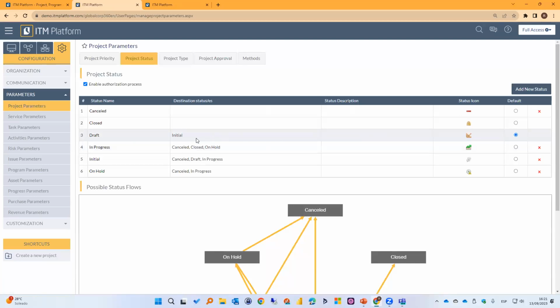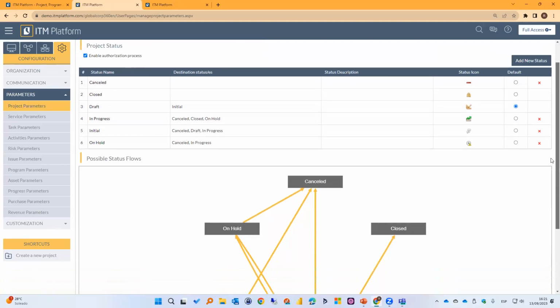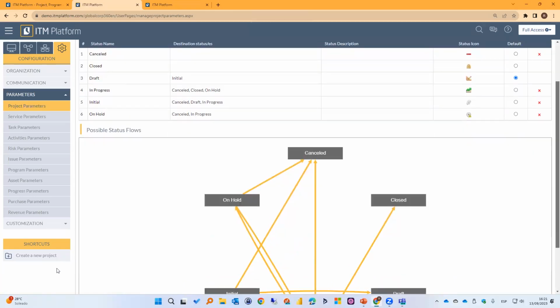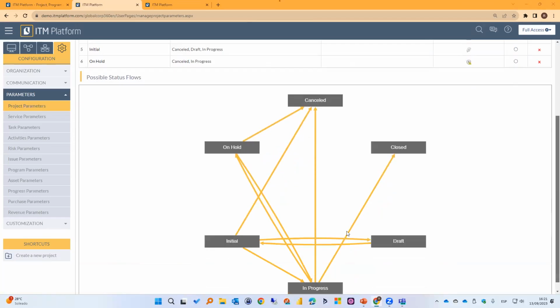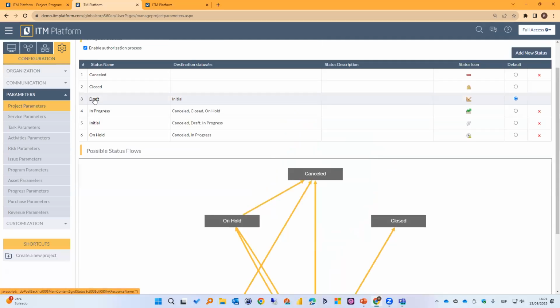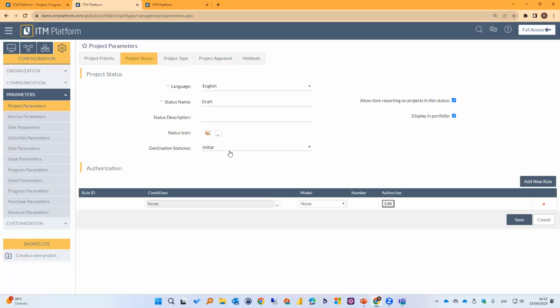So what does that mean? That whenever I create a new project, it is going to have the draft status. Okay. But what happens then? To which steps could I go after draft is completed? This is what you can see in here, but to define it, we need to open the status itself and then configure the destination statuses.